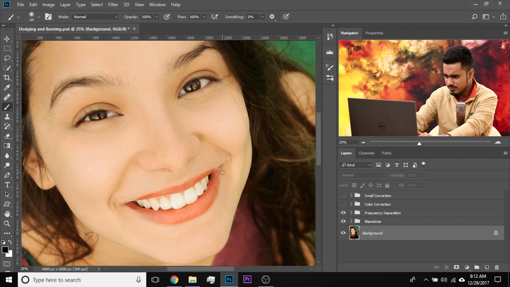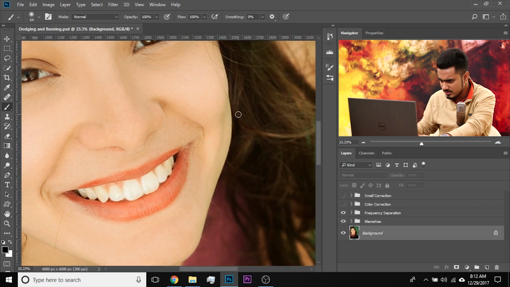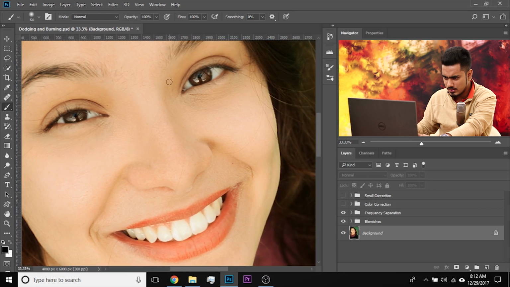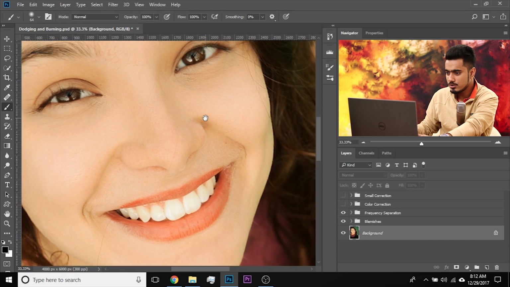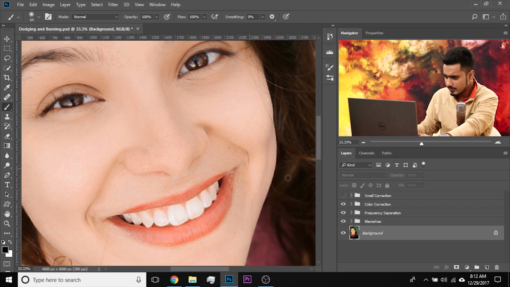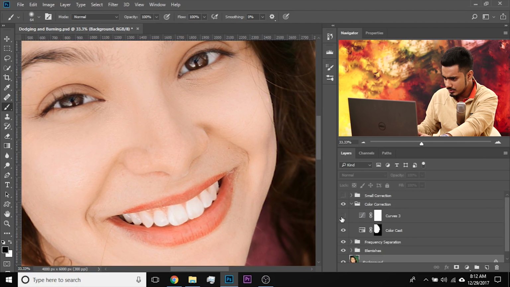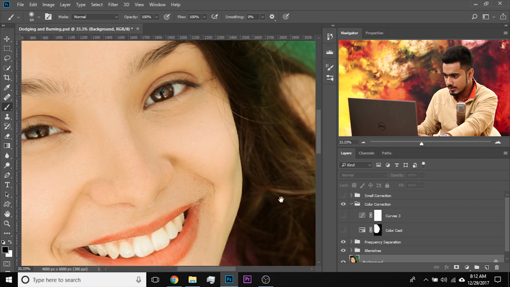Then as you can see, there was a green color cast right over there, and on top of her eye. I don't know whether you can see it or not, but I did a little bit of color correction and removed those, and I added some blues, so you'll see. So this is removing the green color cast. I'll just go ahead and turn that on.